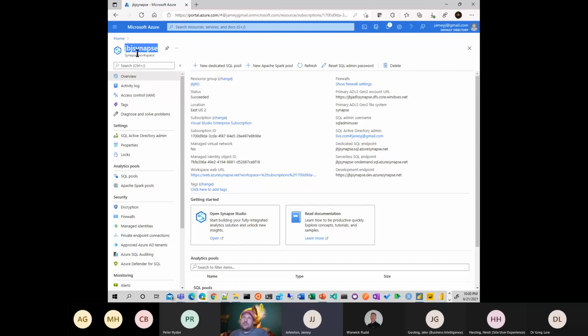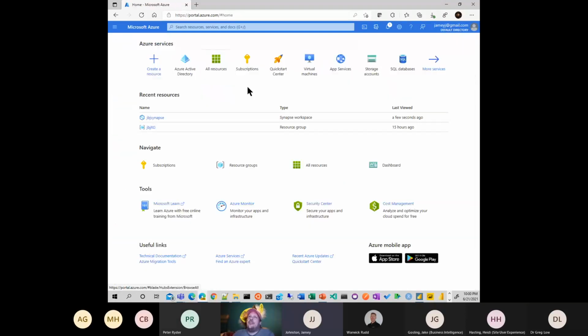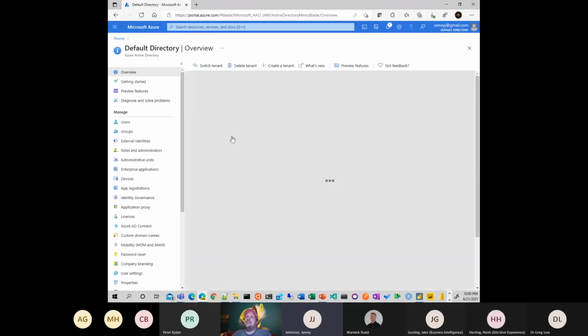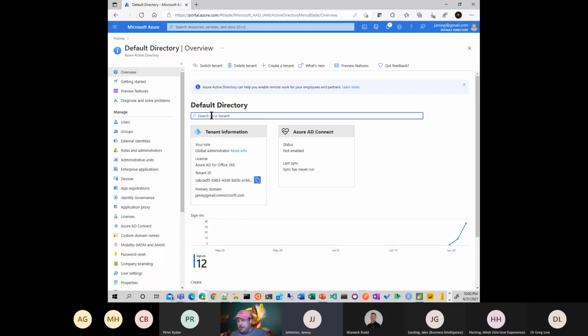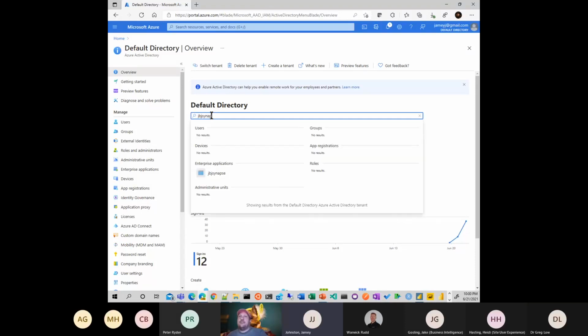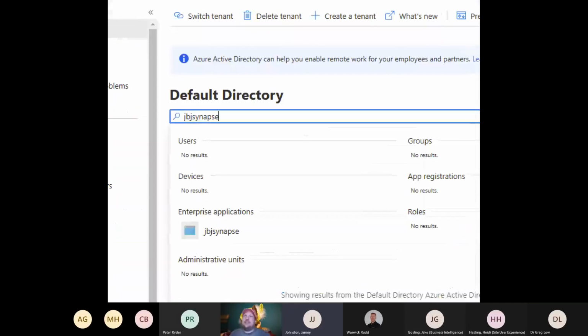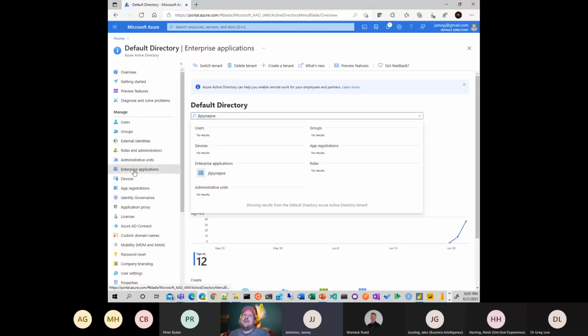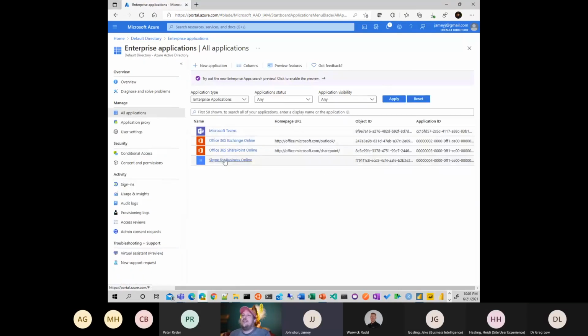So you get the Synapse workspace here. One thing I want to show you is, if you remember, I told you once it creates this workspace, it's going to create this managed identity that has the same name. If anytime you can't see what I have on the screen, let me know. So you can see here's this enterprise application that has the same name as my workspace that's gotten created.